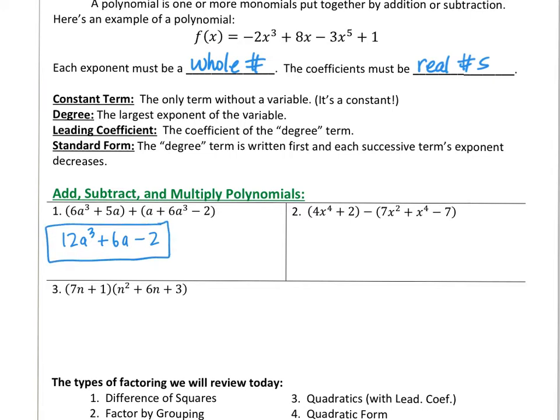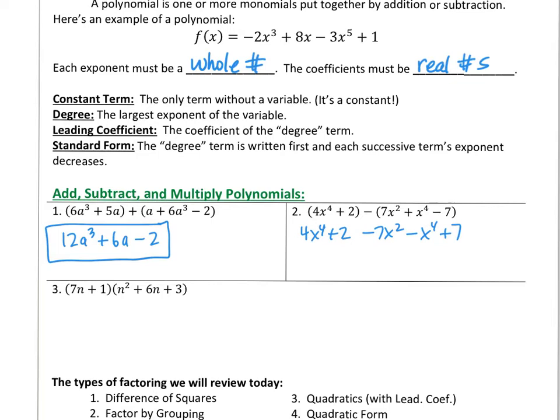On the subtraction ones, I would suggest kind of rewriting this one. I know a lot of y'all don't like to do a lot of writing. I don't either. But I find when students distribute this negative and write that step, they tend to do better and make fewer mistakes on it. So we're distributing that negative to everything in that second parentheses there. So then we can add our like terms.